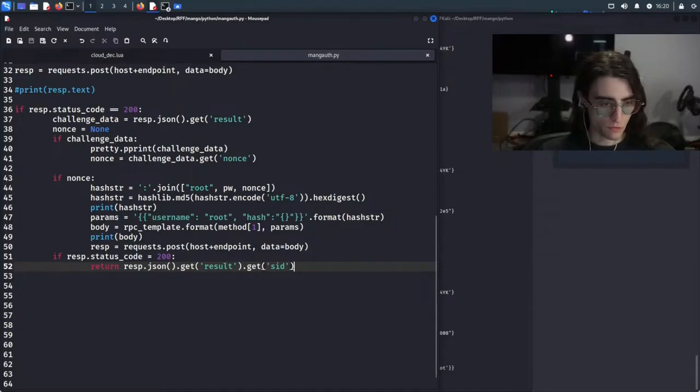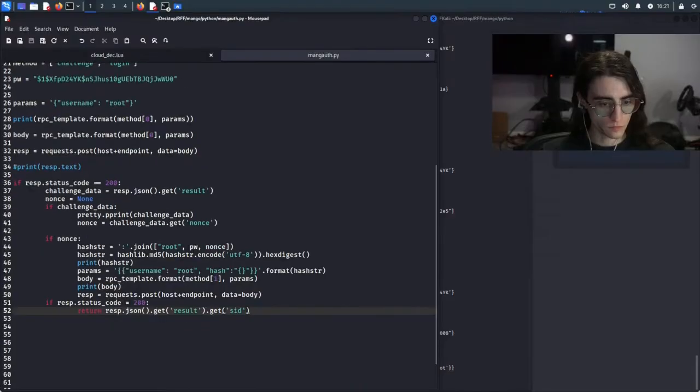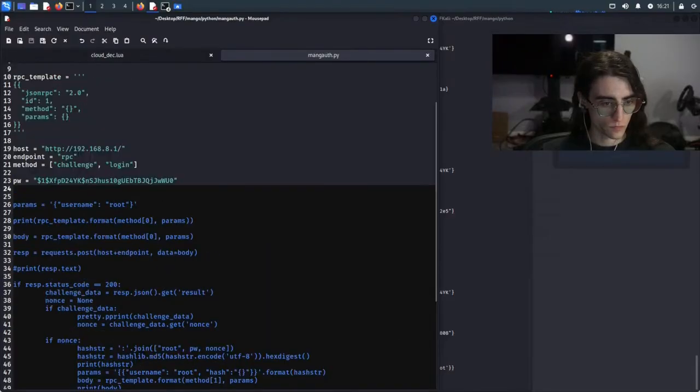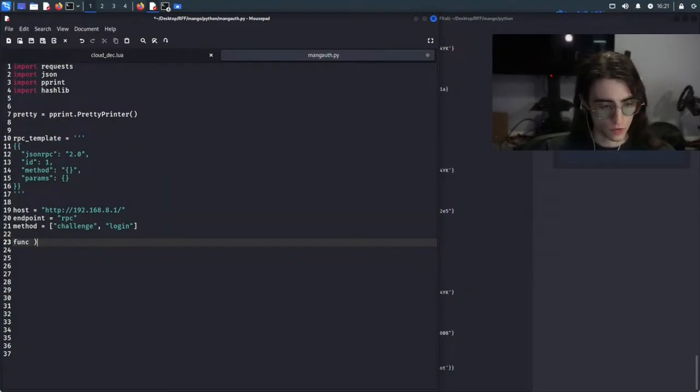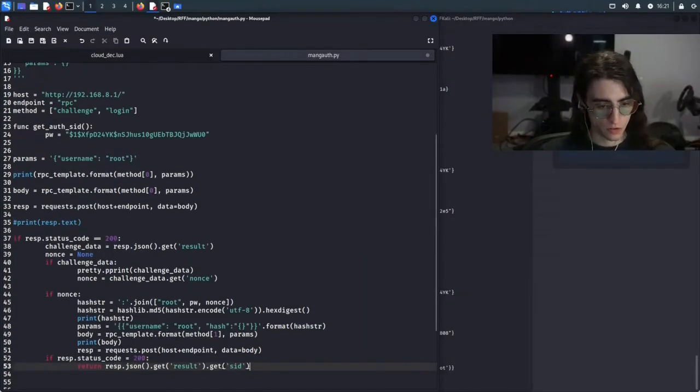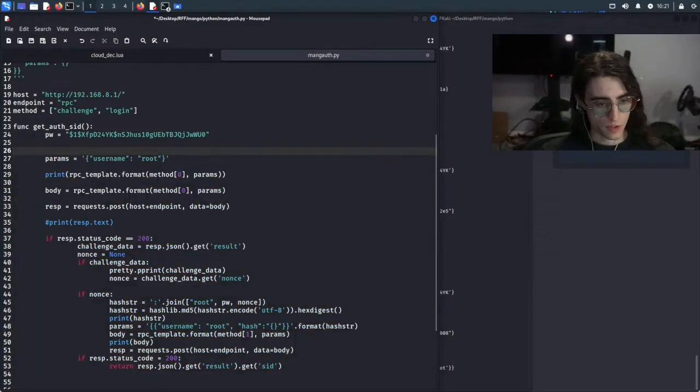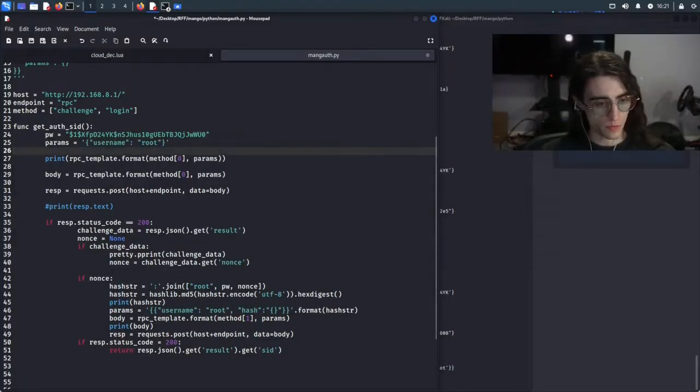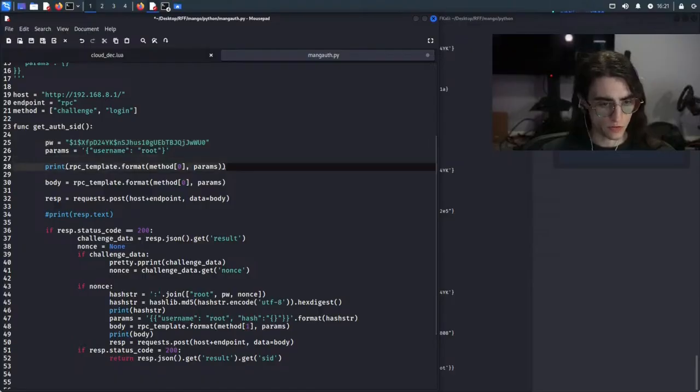Okay, so let's wrap this all into a function. Get auth SID, and we will paste all this. We'll tab it out, and let's clean it up a little, just make it a little bit easier to read. So that's our template.